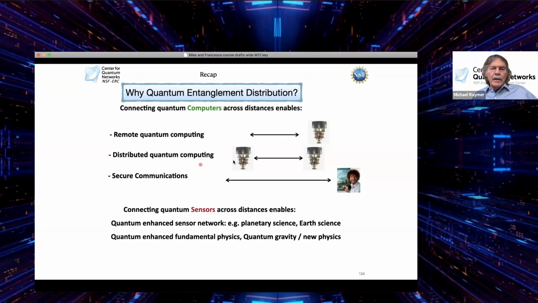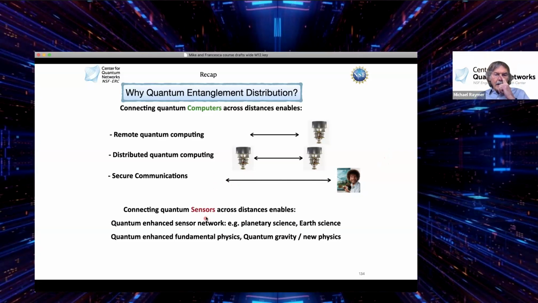Okay. Now the other one is Alice may have a quantum computer herself, and she may want her quantum computer to collaborate with another quantum computer in a distant laboratory. They can perhaps do a computation together, like parallel processing, that couldn't be done by a single computer in the same amount of time. So by teaming up two computers, you might cut the computing time by a factor of 4, for example. And as Francesca also described, if Alice is over here on the left, she can do a quantum key distribution with Bob.